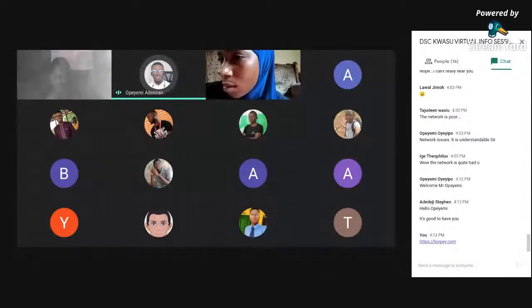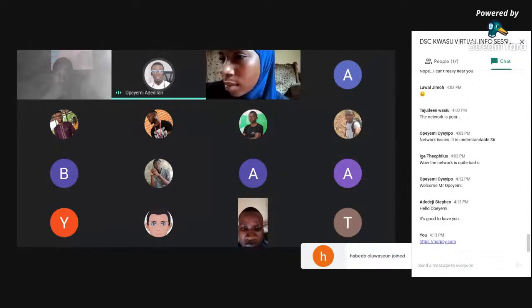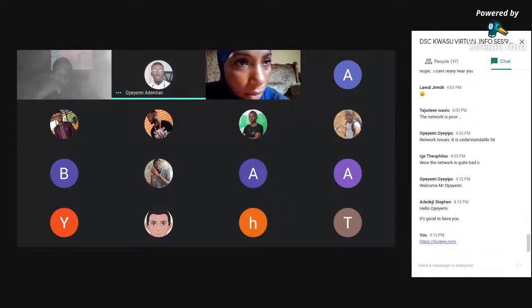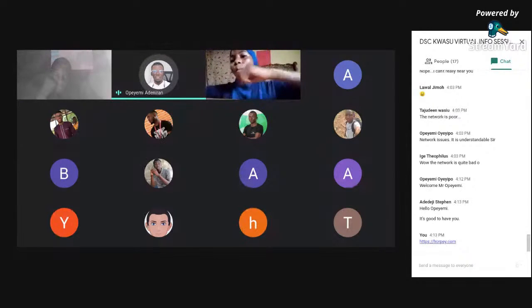There are plenty of opportunities in tech. You have design, you have programming, you have cyber security, you have the algorithm aspects. We have lots of skills in tech, in IT. So you can find your own path, and if you are thinking of what you want to go into, research will help you. If you are interested in design, or probably you are a graphic designer, you can go into a product designer position.